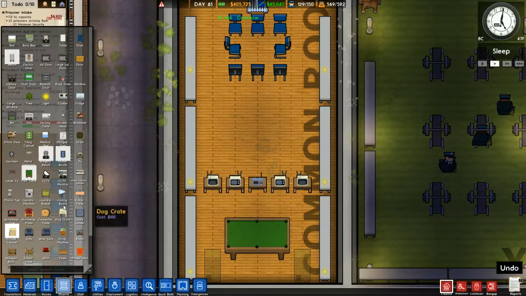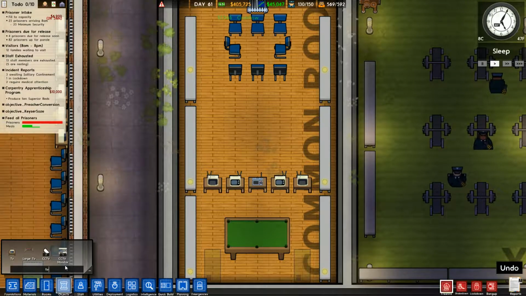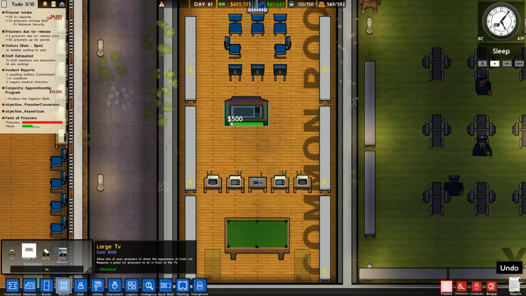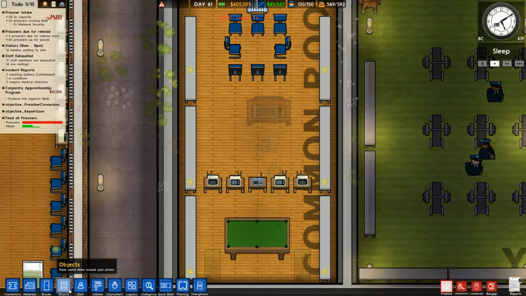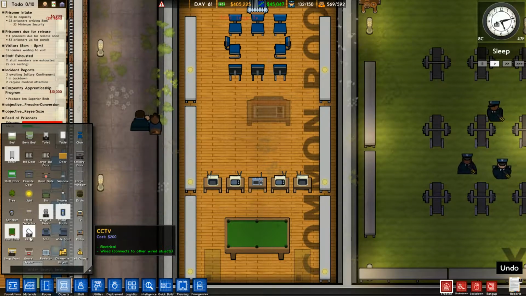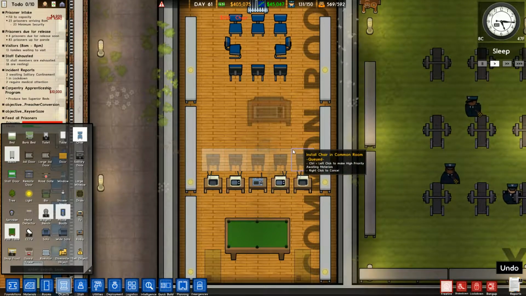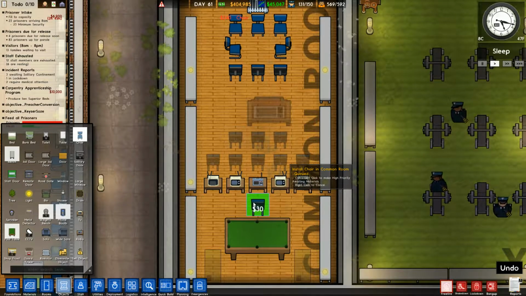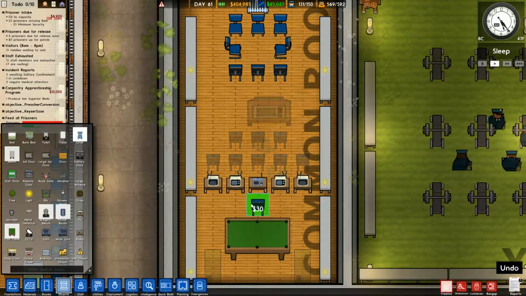Another thing they added, if I can find it here, it might be easier just to type it. Large TV. So this one you are going to want to add some seats for, so that the prisoners can sit down and watch it, but it'll also affect a lot larger group of people. So instead of having one little TV, you can now have a much larger TV.